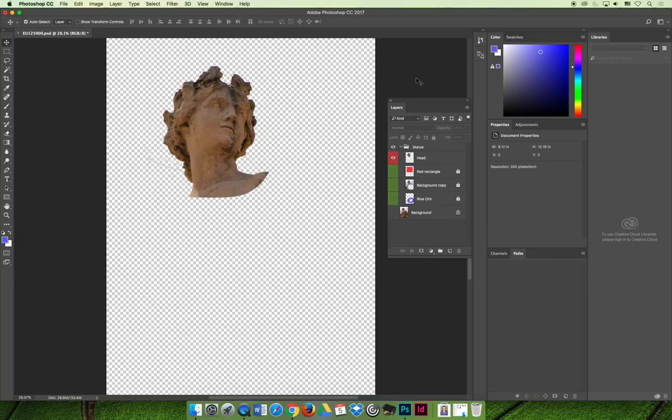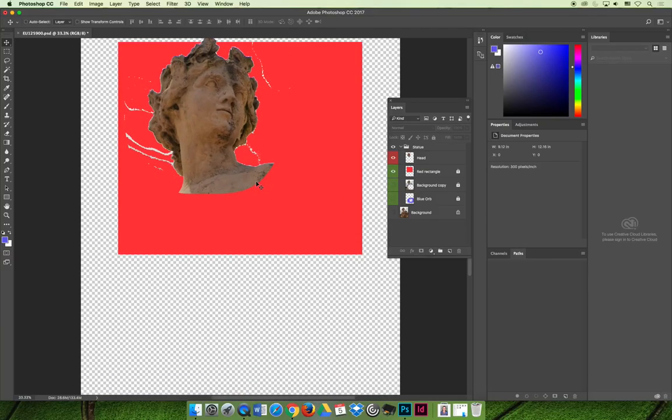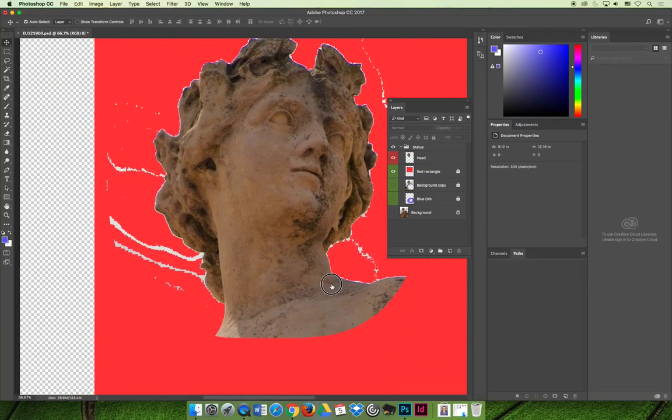And so maybe when I was looking at this project, I was trying to isolate the head image because I wanted to put an outer glow just around the head of the person. But I have this red rectangle. Maybe I put it there for the exact reason that you're seeing on the screen. Maybe I'm doing it so I can actually see where I have artwork and where I don't. And again, I'm just going to use the magic wand tool for now. It could help me temporarily find all the active areas of the image that I didn't want.